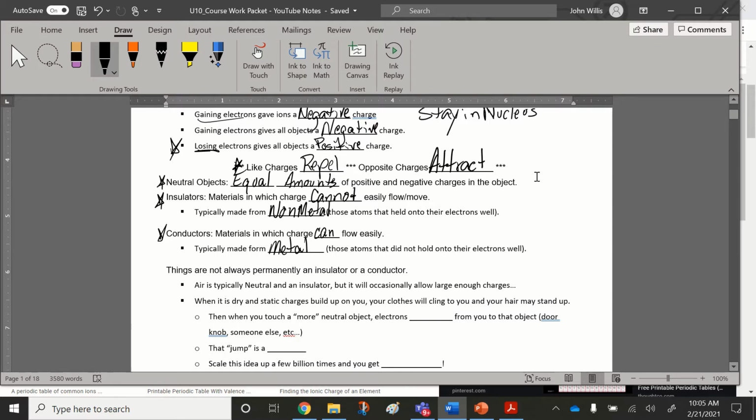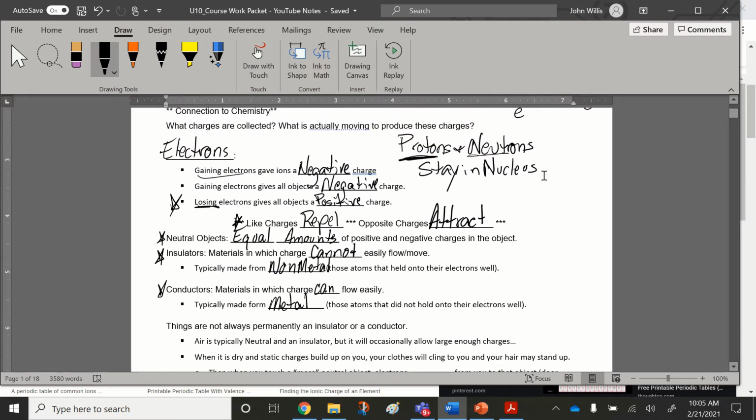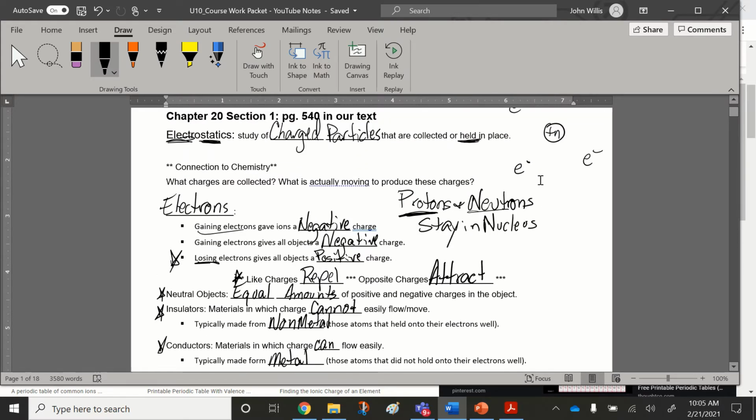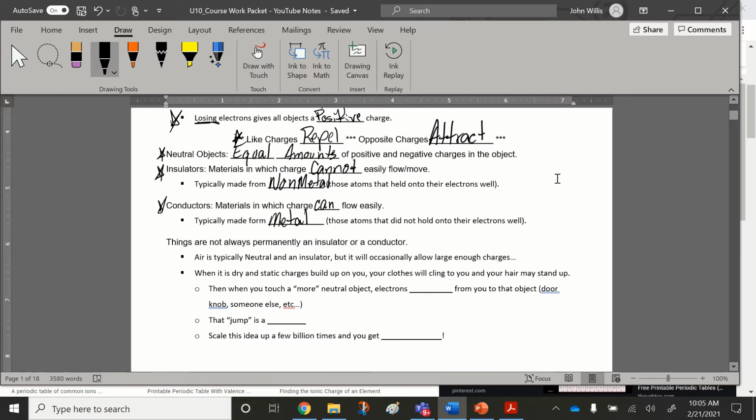metals do not hold on to those electrons very easily. They gave them away very easily last year in chemistry. And they still do. Metals conduct electricity. Those electrons are able to move. Remember, it's not protons and it's not neutrons that are moving. It's the electrons that orbit that nucleus around the outside that are allowed to move. That's why we call it electricity.